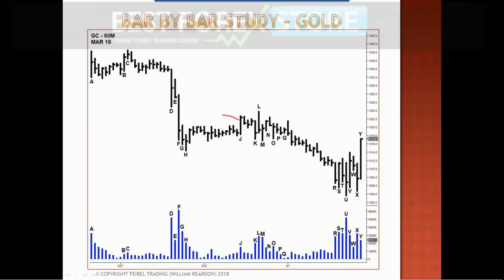And then J. What do we note about J? It has a wide spread. Why has it got a wide spread? Because we're comparing it to all these previous bars here for the past 12, 13, 14 hours. It's wider than all this price action here. And it has a surge in volume. And what does it accomplish? Well, we break resistance with a decent spread that closes firm. However, the volume, although it has spiked, is not high.